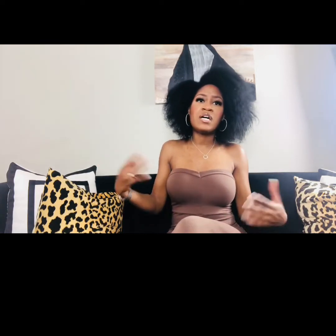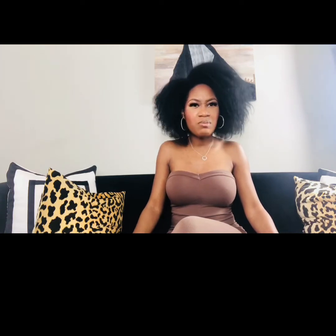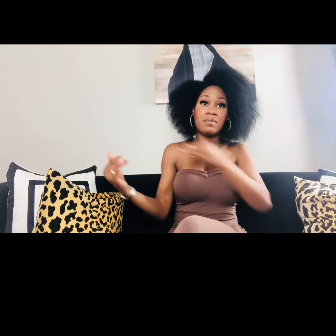But so far I would say that I have lost between 75 to 85% of the hair in the areas, in some areas more. Like for my underarms, maybe about 95% of the hair is gone. For the Brazilian area, about 85% of the hair. For my legs, I would say 90% of the hair on my legs is gone. And my back, I can't see it, but I can feel it, and I would say maybe 85 to 90% of the hair is gone. So yeah, I love it.